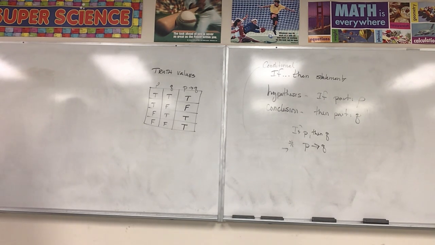Here's another one. If it is your birthday, you will have cake. Today is your birthday and you had cake. Statement true or false? True. It is your birthday today, but you didn't have cake. Is the statement true or false? False. It's not your birthday, but you had cake. True.